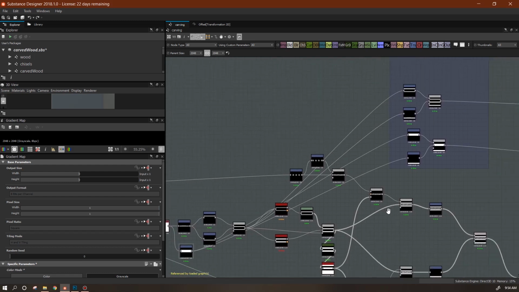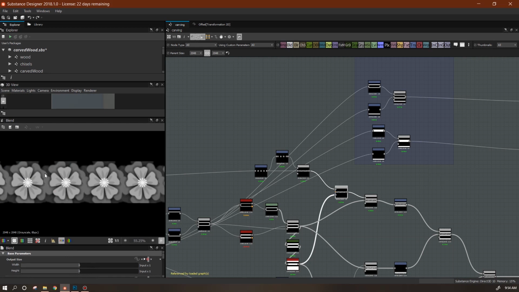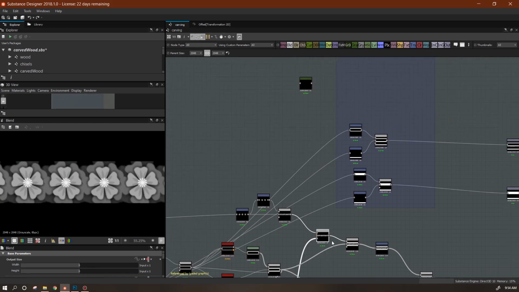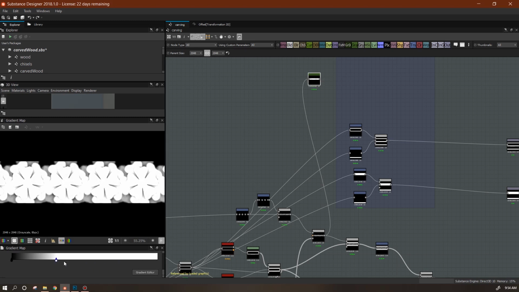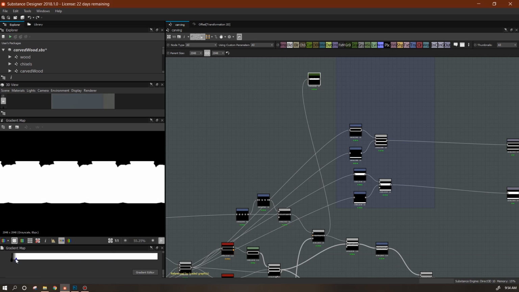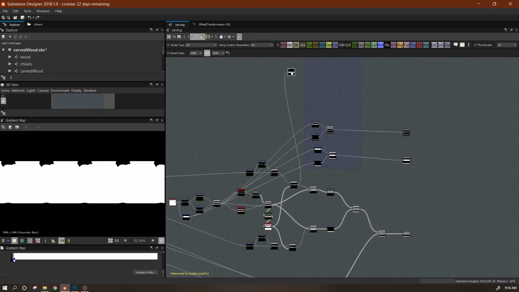Right. So the final thing that's coming out is this chopped up one where we've cut off those borders. So that's what we want the color applied to. So we'll stick that in there. And then we can go into our gradient map. And if it's not black, it's white. You know, and if you want a fade in there, you can put that in there. I'm going to leave it alone. So that's my first one.